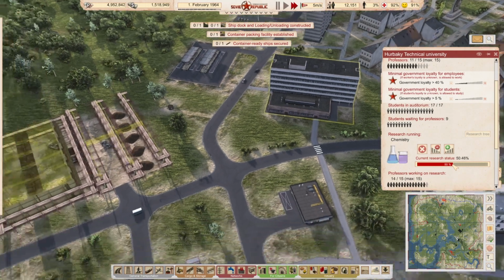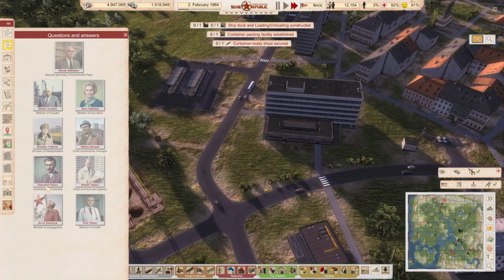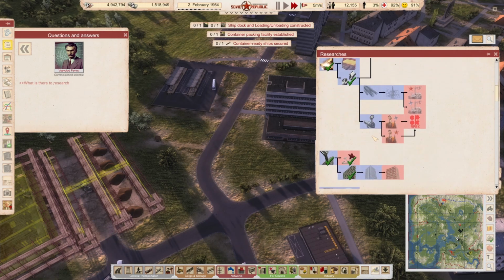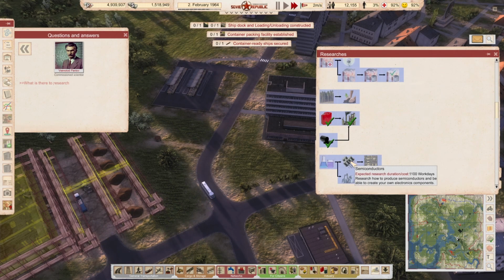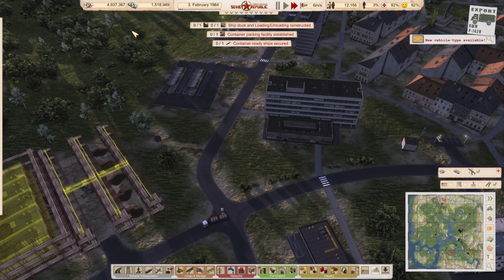This research is coming along quite nicely, and I think because they said electronics, I'm guessing that we're going to need to push for the electronics research, which is off chemistry. Let's just see how far we got to go. Yeah, we've got to go this route, isn't it? So we're going to need semiconductors, electronic circuits. So we've got a lot of research to do as well.